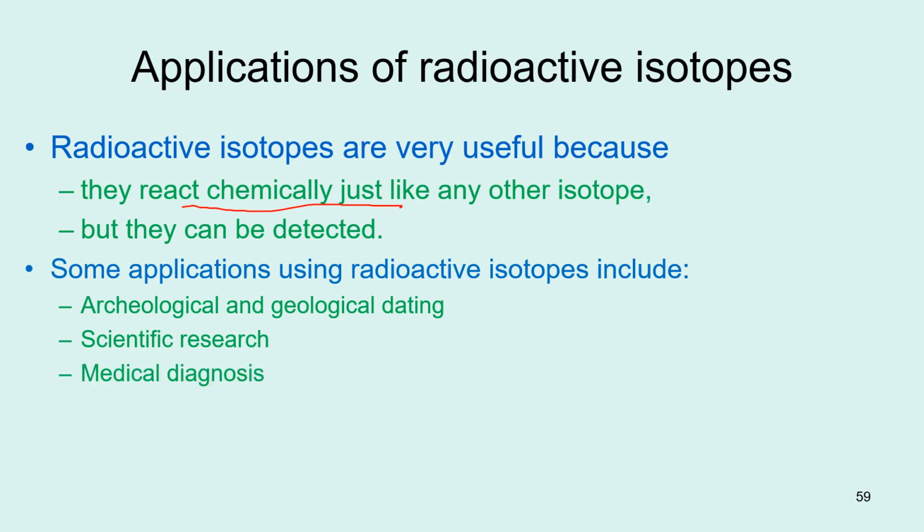And so you know what's happening to that element throughout the whole reaction. You can use it for medical diagnosis, so you've probably heard of that, for example, iodine. Your thyroid uses iodine, so if you take radioactive iodine, you can trace it in the body and see, is there a blockage somewhere, or is it being used the way it should be used? And then on the flip side, it's also, as you probably know, used as a medical therapy. That usually is because radioactivity kills cells, and it's really good at killing cancer cells. Unfortunately, it may kill some neighboring cells, but it can kill the cancer cells. It also has some industrial uses.